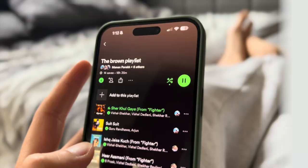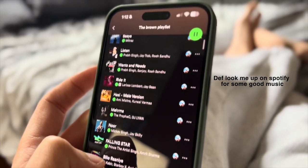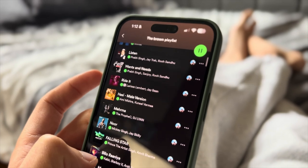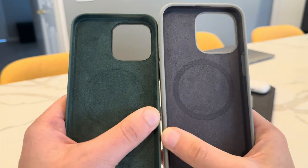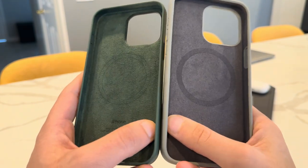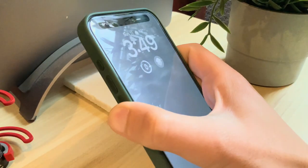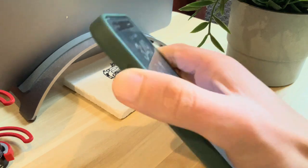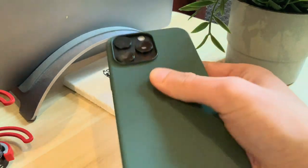Next, feel in the hand. The materials themselves dictate feel a lot of the time, but I also think that the profile of the case will also do that. Apple does a great job of keeping their bezels to a minimum. Here it is next to a silicone case off Amazon that's a lot bulkier and less flexible, which I think negatively impacts how it feels in the hand. The buttons are also extremely clicky and very easy to use, and you don't really lose anything transitioning from phone without case to phone with case.